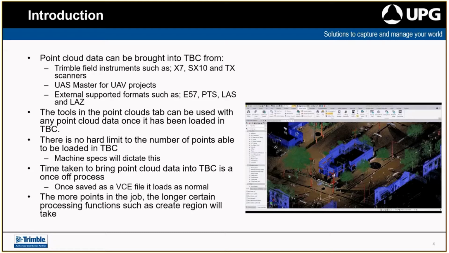But in those cases, I recommend just setting it up and we can batch import and batch run these processes and go and get a cup of coffee or leave it running overnight if you have big jobs. And hopefully when you come back to it, the process will have been completed that way. So there are things to be aware of in terms of time and machine specs when handling point clouds, but overall TBC is very robust and it can handle large data sets fairly well.